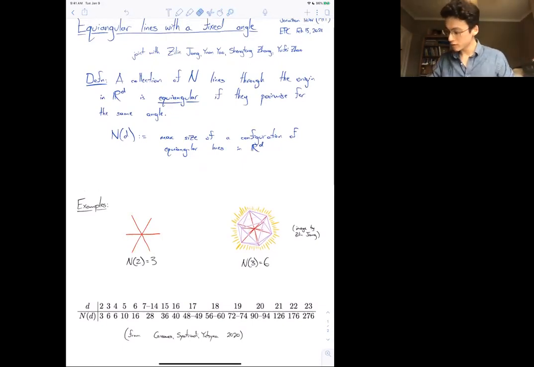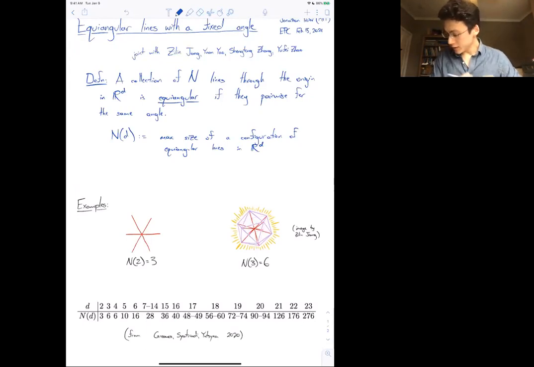In 3 dimensions, it's a little bit harder to figure out. But there's this nice example. You can take a regular icosahedron and take its 6 main diagonals. And then if you inspect this picture, you can see every pair of lines forms an angle which is drawn out by an edge of the icosahedron. So it makes the same angle. And though it takes a little work, you can show that this is the best possible example. So 6 equiangular lines is the largest size set you can make in 3 dimensions. This image was drawn by my co-author Zilin, who's a much better artist than I am.